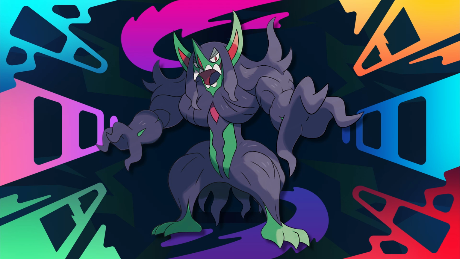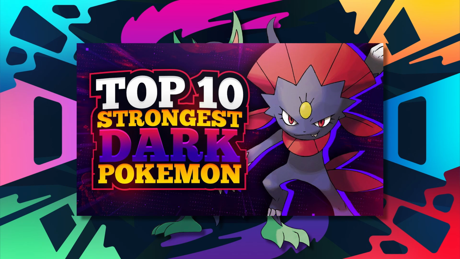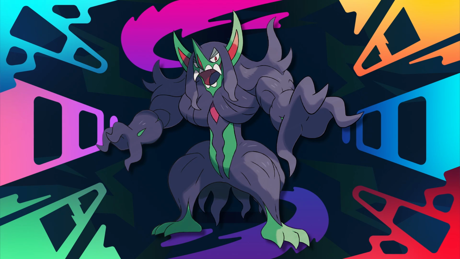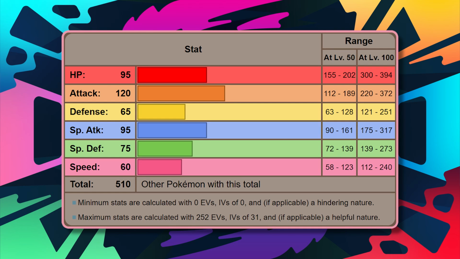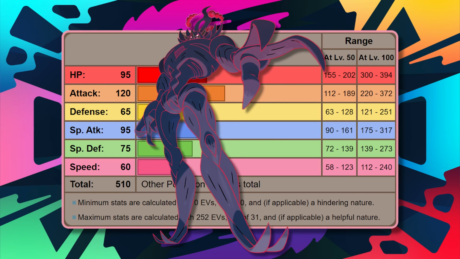We start off the top 10 with none other than the 8th generation's Grimmsnarl. If you guys remember, back when we did the top 10 dark types, Grimmsnarl was able to make it onto the top 5, but this time among its fairy type peers, it only cracks the top 10. Now fairy and dark are a duo of good typings, which come together to create a very good attacker that also has the privilege of being on a short list of Pokemon that can Gigantamax.